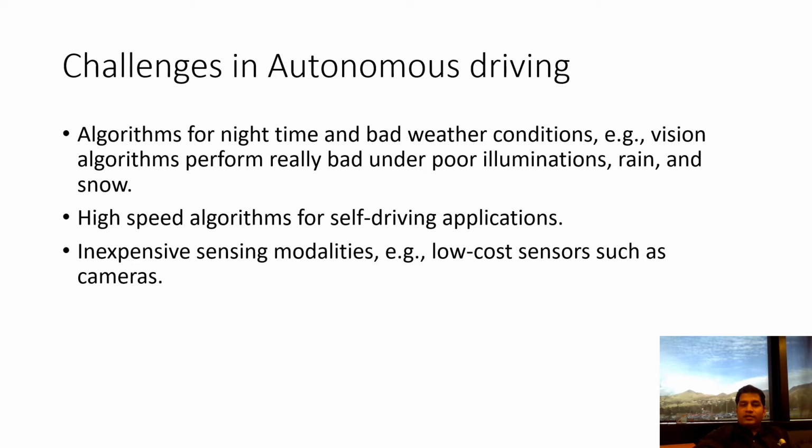Inexpensive sensing modalities. You can't have a car that carries 500K worth of sensors on it and drives around the city. It's not a feasible model. First of all, we need to develop self-driving cars that are not expensive. In order to do that, we have to use low-cost sensors like cameras and other modalities, not 100K GPS or 100K LiDAR sensors. But the question is, can we really solve the self-driving task with very cheap sensors? And I think it is possible.